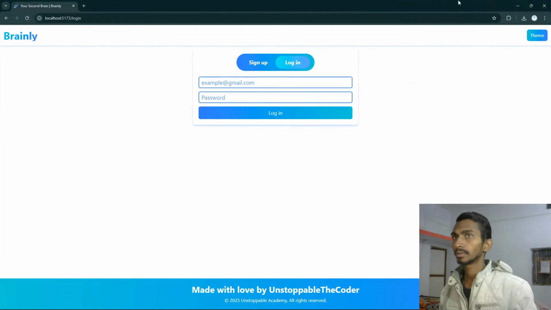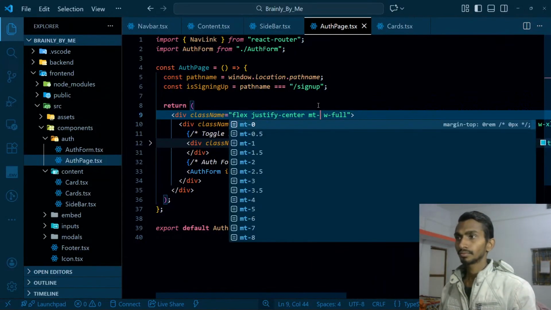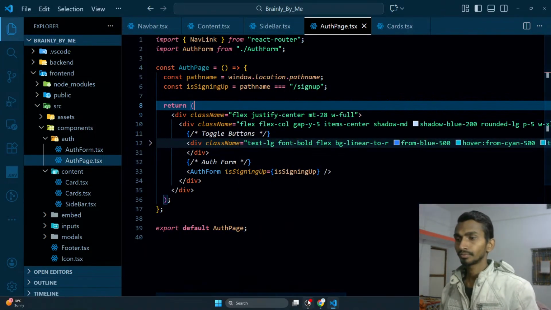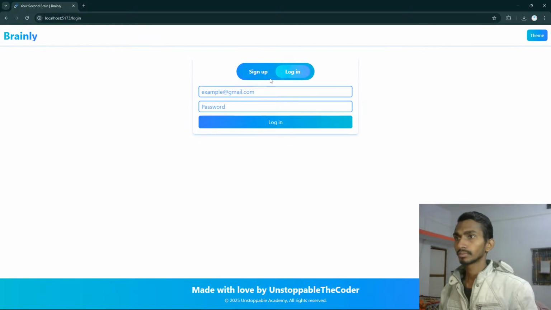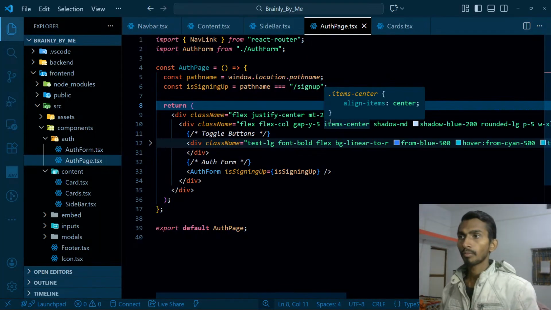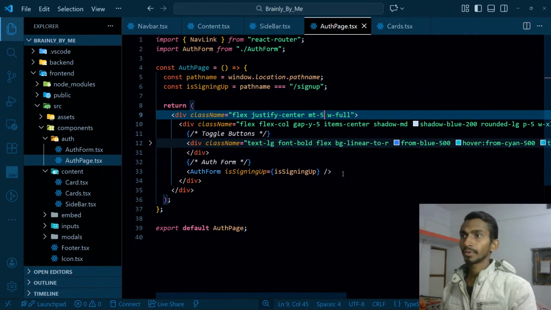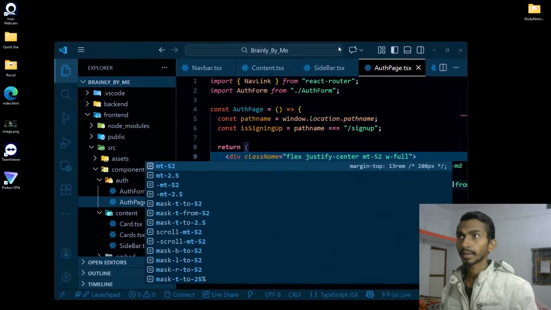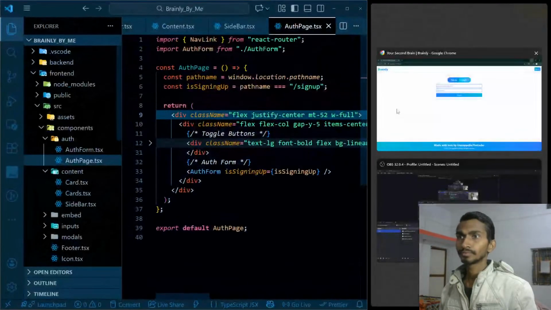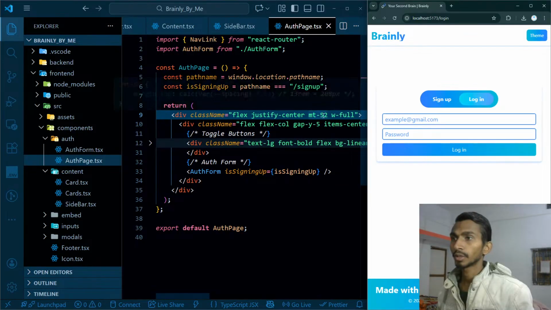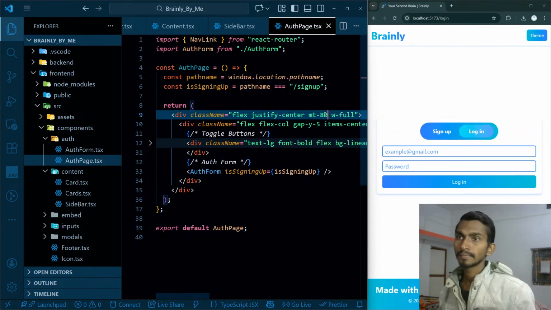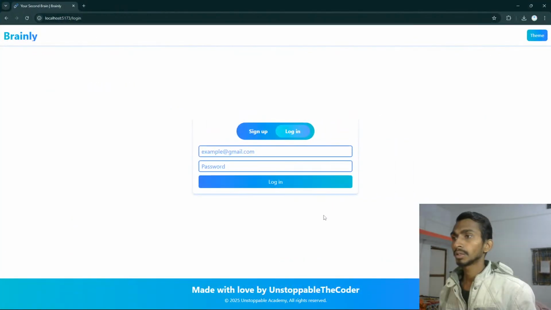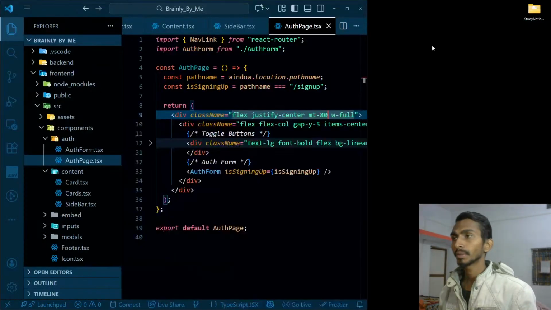I can give it 28 margin top. It looks like this. How about increasing it more? 52, and let's keep it on the right side so that I can actually see things. Okay, come on, yeah. Do I need to increase it even more? 80. This is fairly good. I can even make it 70 to just go with.